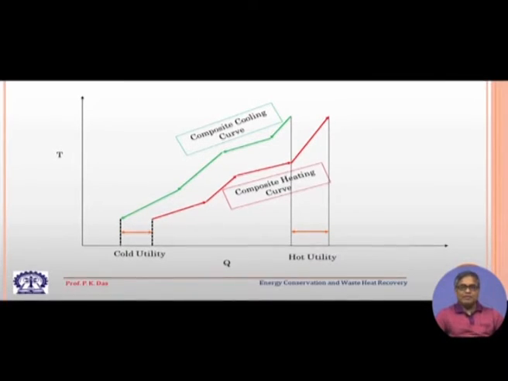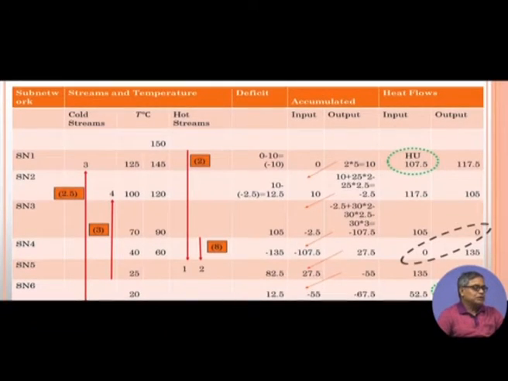So, once we have this idea, let us now go to the solution of the problem. The solution of the problem, the way Linnhoff and Hindmarsh have explained or proposed it, is a tabular method of solution. Well, again with the help of computer one can have different types of algorithms for solving it, but here we will do hand calculation, only 4 streams are there, and we will follow a logic which will be best understood with the help of a table. So, now I show the table.